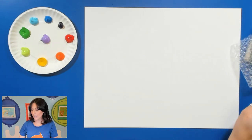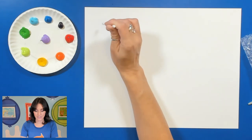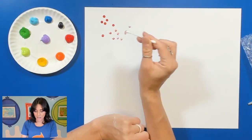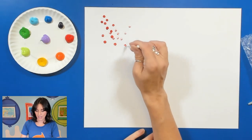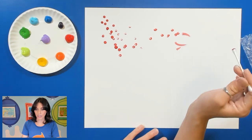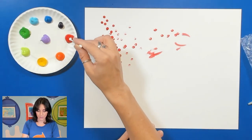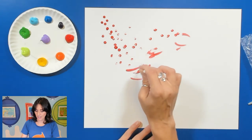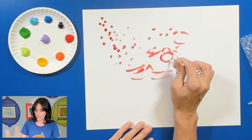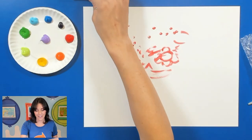The first item I found in my home was a q-tip. The nice thing about q-tips is you can just easily take it and add dots onto your picture, and the less paint you have the more textured it starts to look. So I'm just going to add some random dots to my picture. Maybe I want to use it more like a brush. So you can use the stamp method or brush method — this is me just using a q-tip. I can even add something interesting drawn with my q-tip.